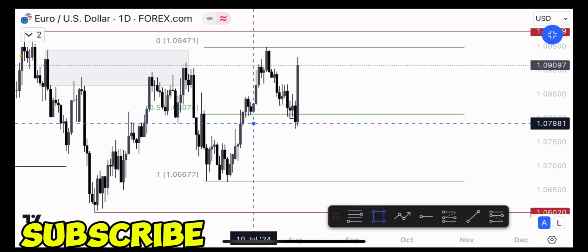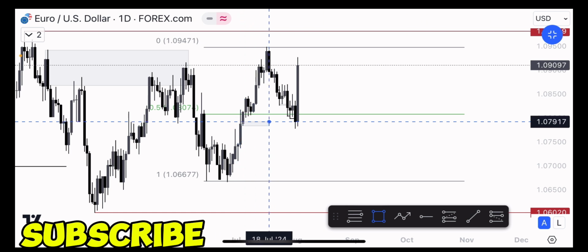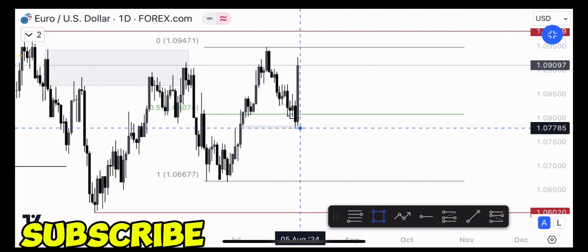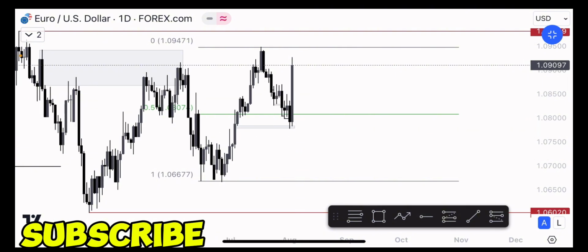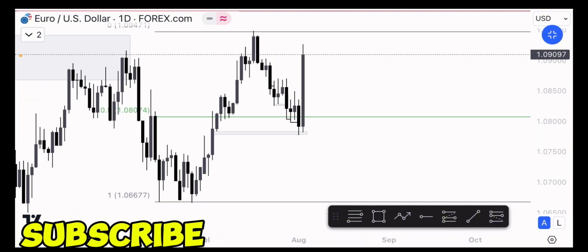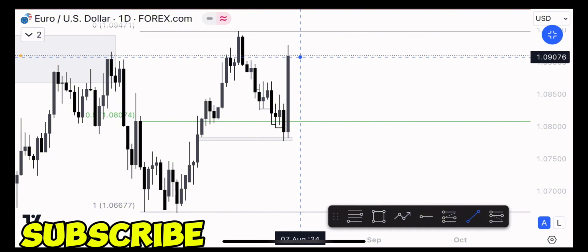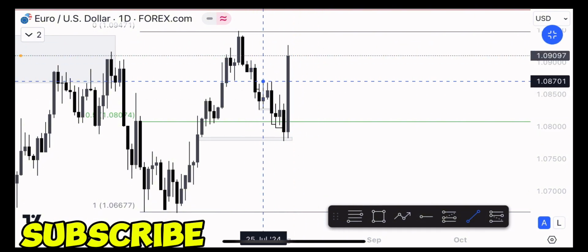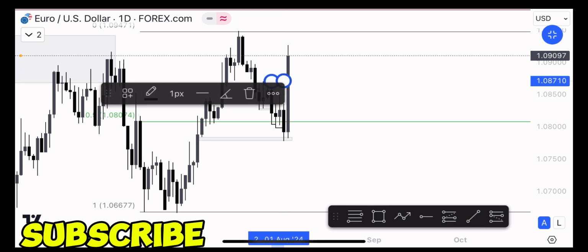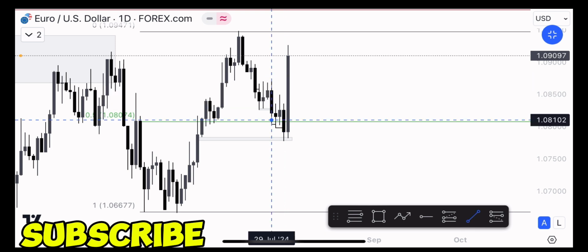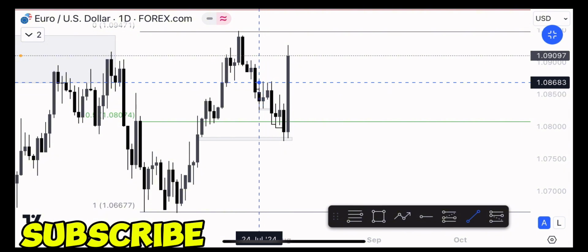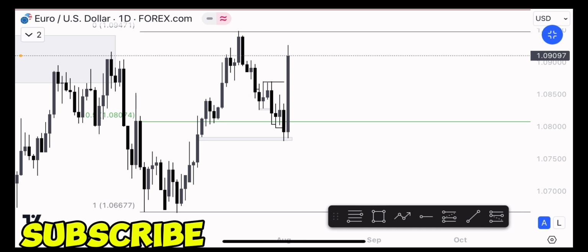If you scale to the lower time frame, you see that there was a tiny demand zone here. You just retested it, and what happened? Pushed to the upside. So now there is change of character to the upside. Although this is a new candle, there is nothing going on here that is going to hold this trade to push back down. I'm seeing it's going to take that high straight away. And if you take that high, it's definitely going to switch to a bullish market structure. So I see this change of structure here.